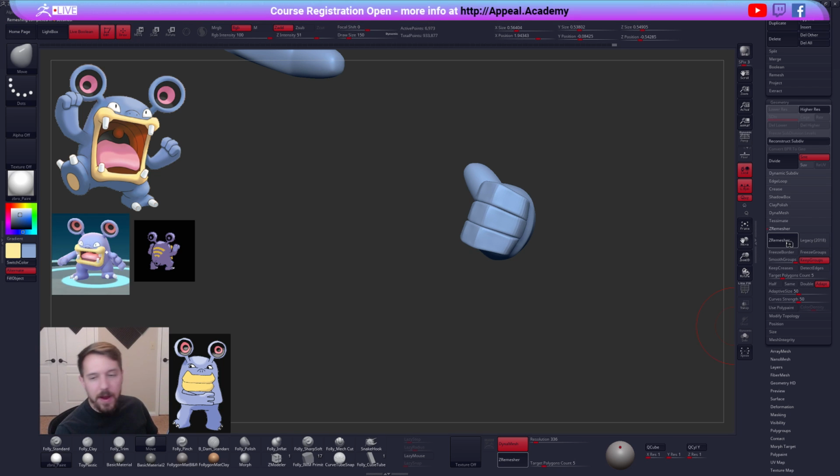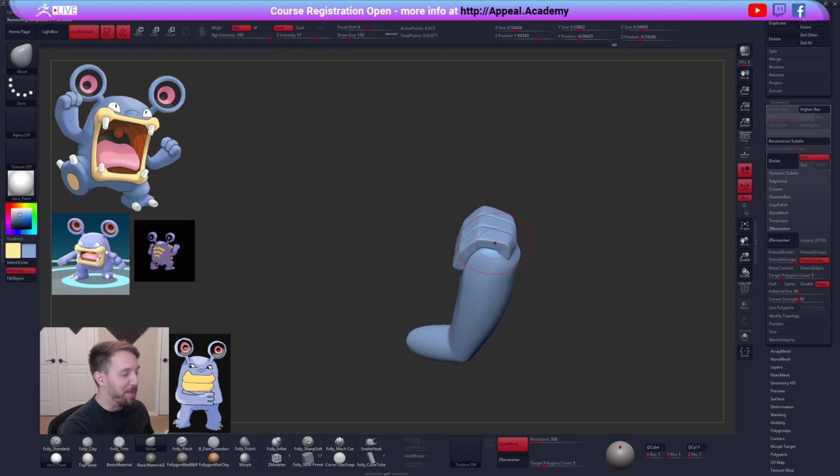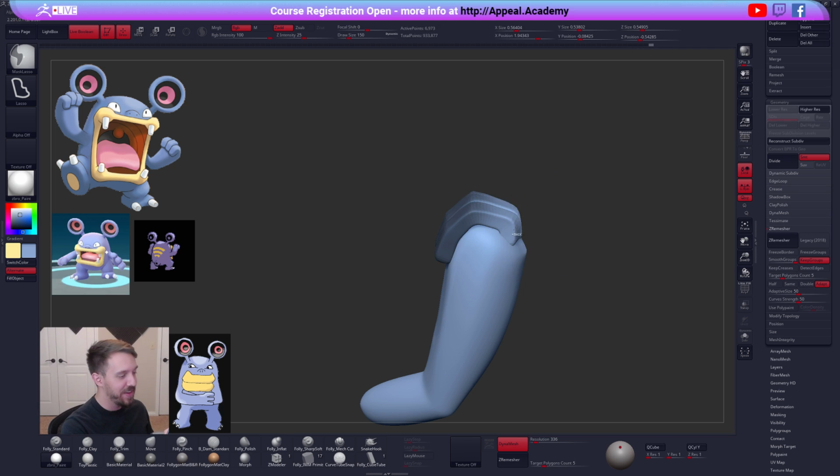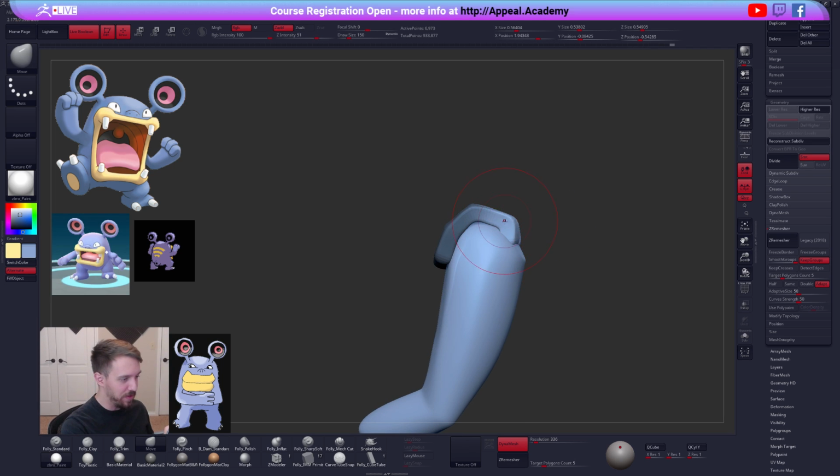I do admire the work y'all have to put into it. I don't know if I admire it. I wish sculpting was faster. I wish I did more 2D stuff, honestly. It's just so much faster.